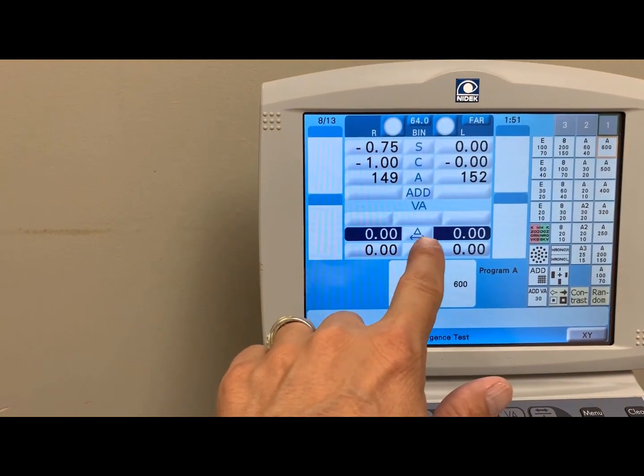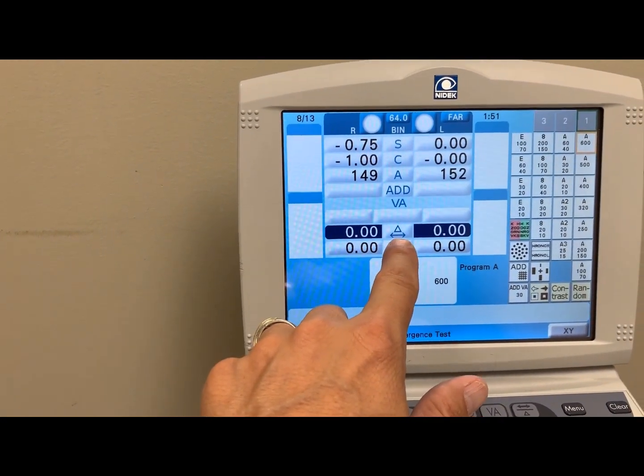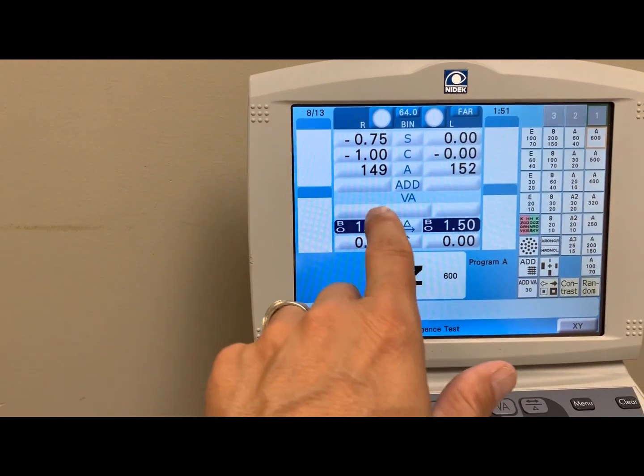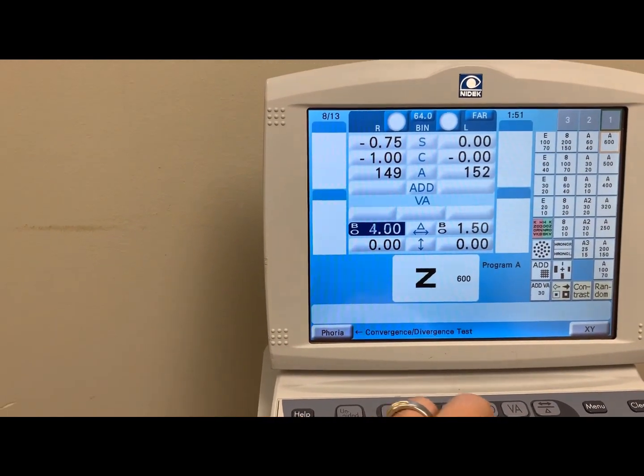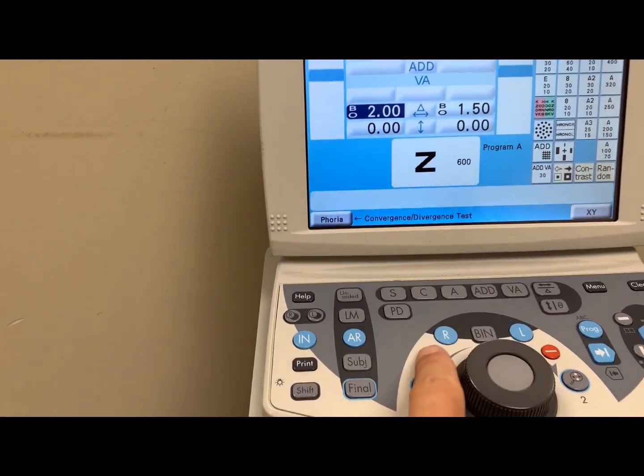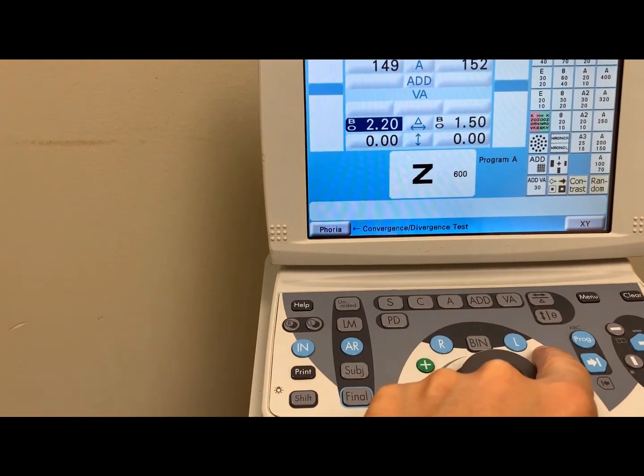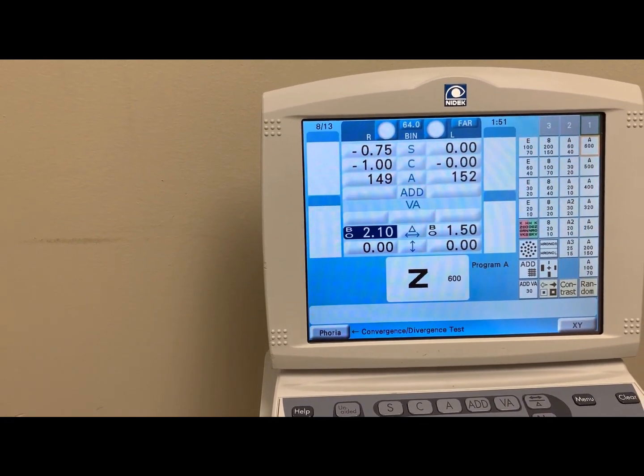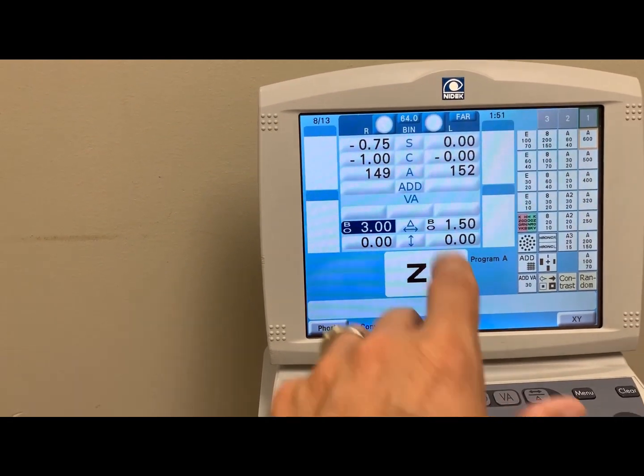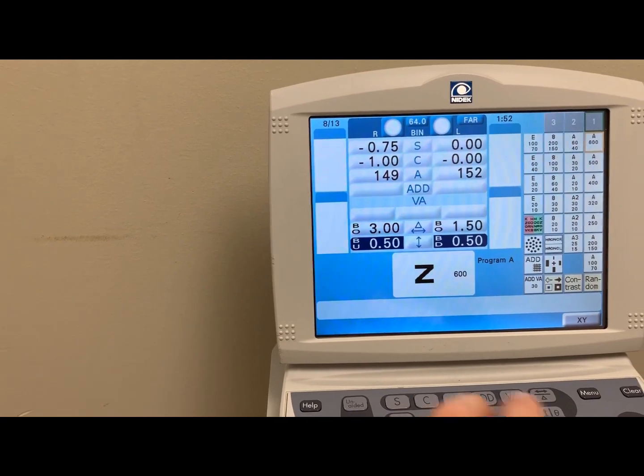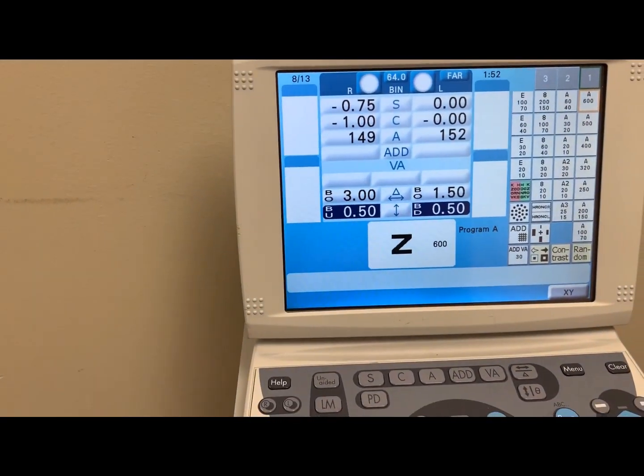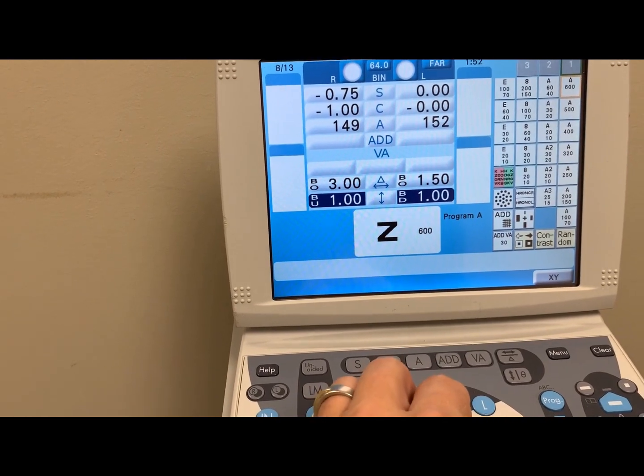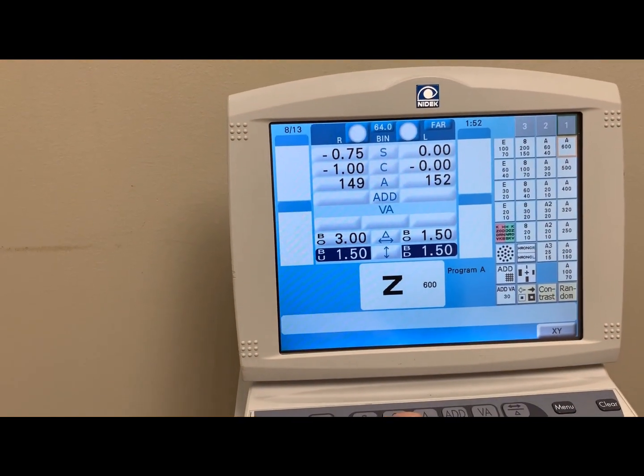Prism, introducing prism. You simply push that indicator whether you want horizontal or vertical. If you push the center, it's going to give you both and you change both at the same time. If you want just one, of course, just click the one. It increases or decreases in half unit steps by rotating the knob or simply pushing the plus sign or minus sign. If you push the plus or minus sign, please have it noted that it changes in 0.1 diopter steps. Rotating changes in half diopter steps. The vertical prism will change opposite of one another. In other words, the left eye will change either base up or base down, and the fellow eye will change in the opposite direction. You'll notice the base up in front of the right eye and the base down in front of the left eye.